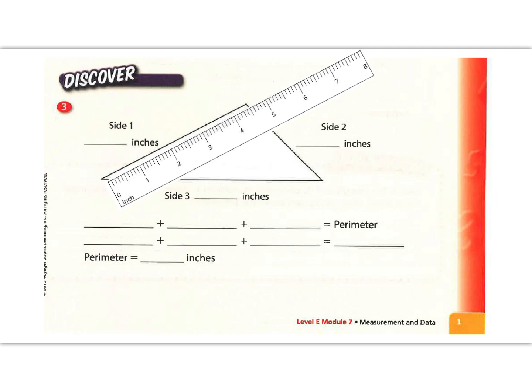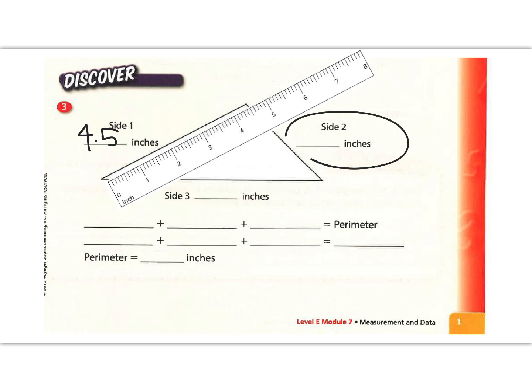Remember, when you use a ruler, you need to make sure that if the 0 is right at the end, then that lines up with the line that you're measuring. If the 0 is a little bit in, you need to make sure to line it right up with the 0. If I moved this really close, I could see that this would measure 4.5 inches. So 4.5 inches would be side 1.